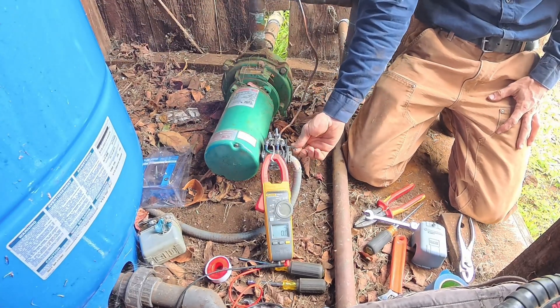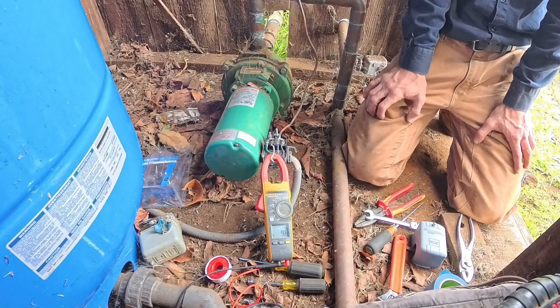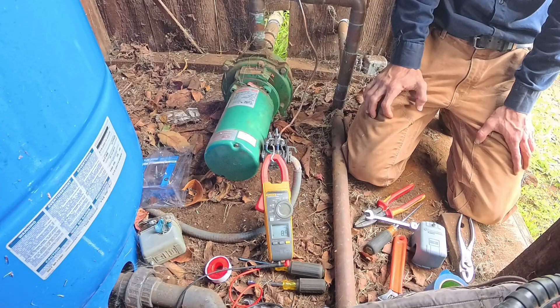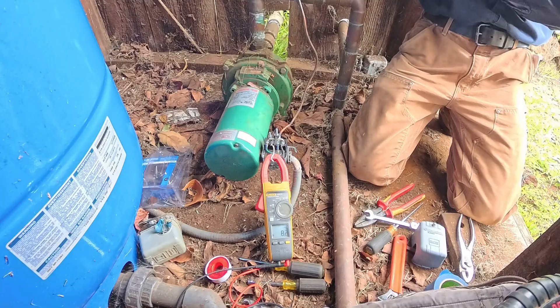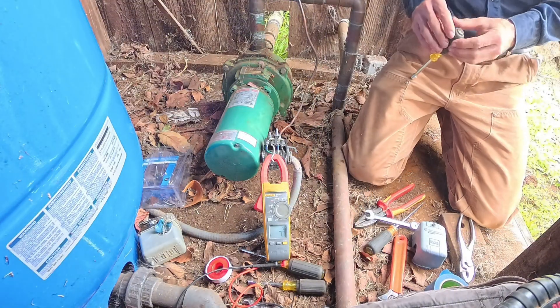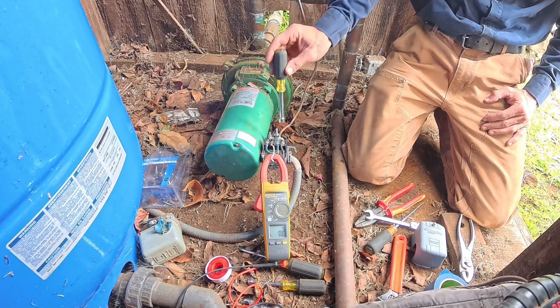Nothing happening — going to lift this handle. It'll let go and it just keeps running. Nine-seven, that's perfect. Pressure's climbing, we're already up to 40. 42... 48... 50. Let's see what it does and adjust rather than jump on it right now. Seems to be slowing at about 52. There it was right there — 54. Perfect.